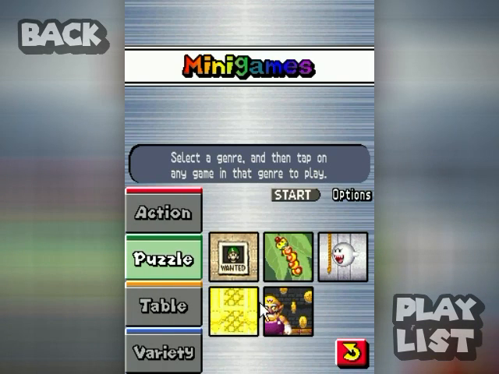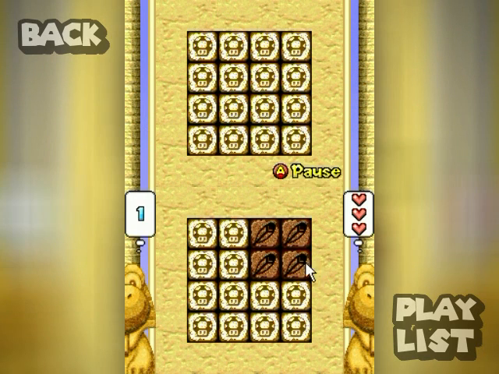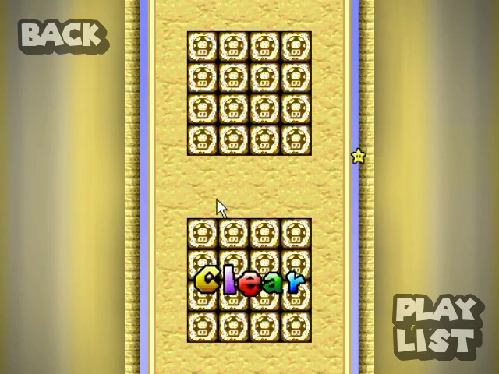Now here is a real puzzle game. Yeah, this is like the only puzzle game of all the minigames in the puzzle tab, if that makes sense. So here we have a game. We gotta turn these panels, and when you touch a panel, all the adjacent panels turn along with it. And what you gotta do is match the pattern on the top screen.